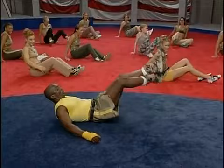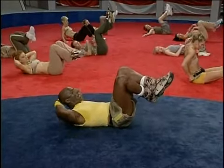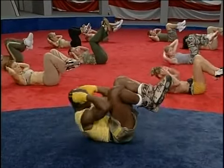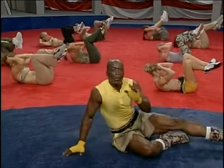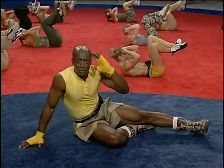Now, cross your legs. Lift your knees up here. Place the fingertips on the side of the head. Don't grab. Don't cup your hand. Don't put it behind your neck. Put them on the side of the head. Now, the elbows go up and touch the outside of the knees. But please don't pull on your neck. Keep those fingertips on the side. Train yourself to put those fingertips on the side of your head.